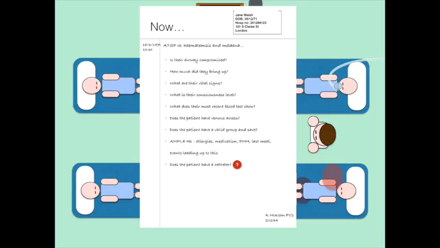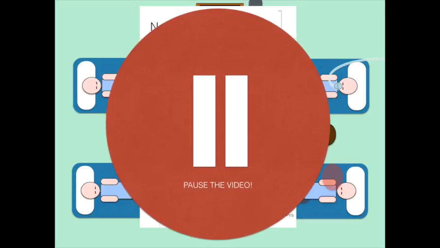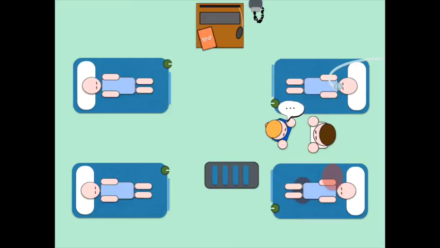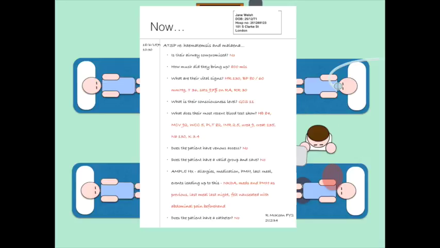Because this patient will require endoscopy and potentially require anaesthetised for this, taking an AMPLE history is worth doing. So asking about any allergies, medications and past medical history, what their last meal was and the events leading up to this episode. Of course we already know the patient's background now but certainly knowing the events leading up to the haematemesis would be very useful. Does the patient have a catheter? Now just think for a second why having a catheter in situ would be useful. So it's useful to have as this will guide fluid therapy. Remember that urine output is an indirect measure of organ, in this case renal, perfusion. If urine output picks up after fluid resuscitation this is a very reassuring sign. Catheterisation is the most accurate method of assessing the urine output.